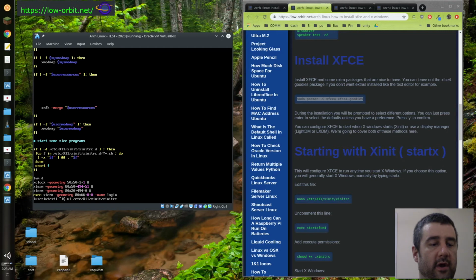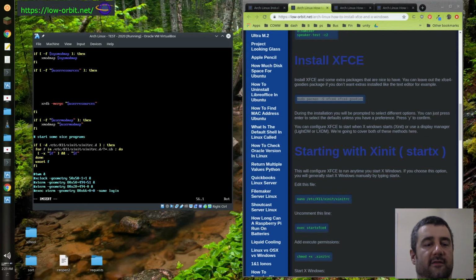Right now we are going to comment all of these things out because we don't want any of them. Then we are going to add another line here that says exec startxfce4. It still does a lot of stuff above this commented out area, but when it gets down to this area, it just runs startxfce4. It executes this script or binary, I forget which it is, but that will launch XFCE.